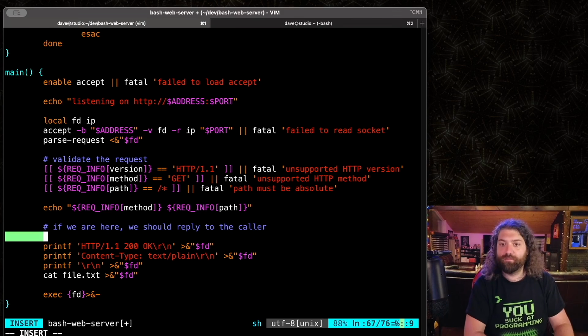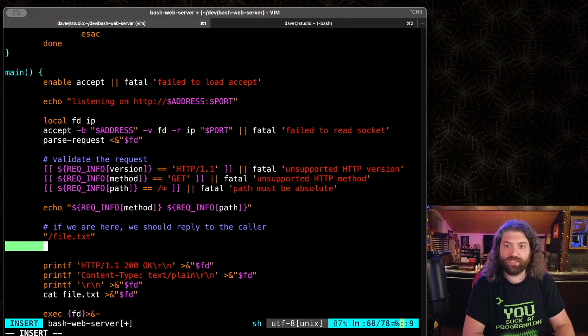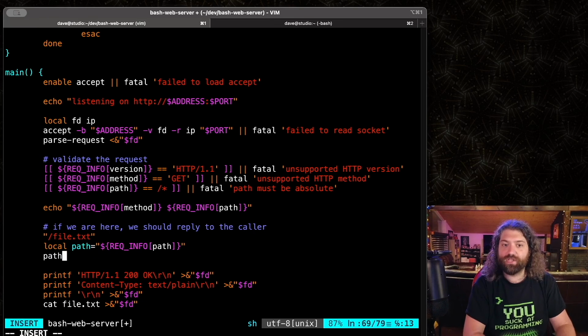All right, so if we are here, the user wants a path. Let's go ahead and make up an example path. Let's say they want /file.txt. Well, we don't want to give them the file with a slash like this. We don't want to go to the root of the file system, so we want to trim off that slash. How do we do this? This is really easy. We could do local_path equals reqinfo.path, so we can store the actual path that they wanted here, and then we can chop off the first character of it.